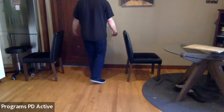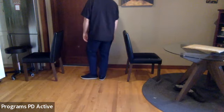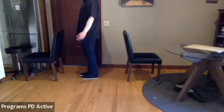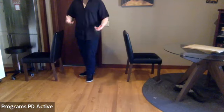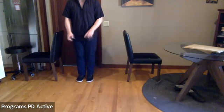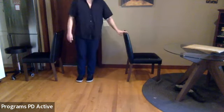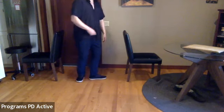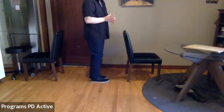So the power of this exercise is pretty immense, because what I've noticed with all my private client work and with other classes, but especially with the private clients, this is a problem. This is where a lot of falls happen, where people are kind of stuck in their feet and something happens, the phone rings and they go to turn and they go falling over their feet. So this ability to say, oh, the phone is ringing. Okay, turn, orient myself and shift. And now I'm ready to head that way. But first you've got to get your head in, right?